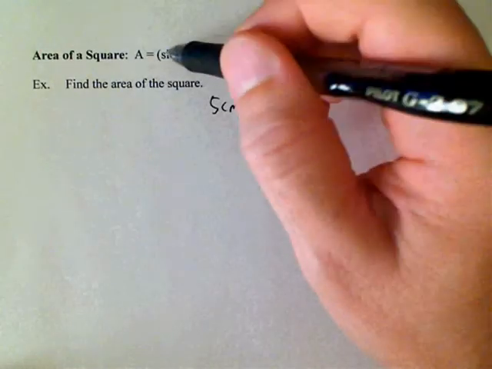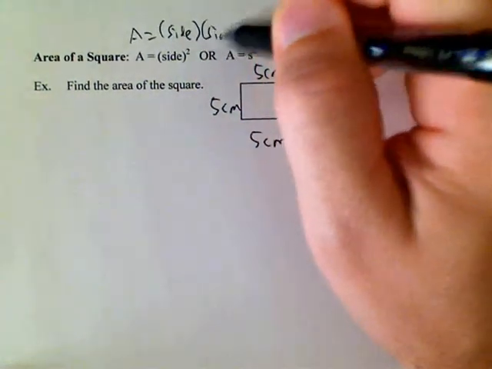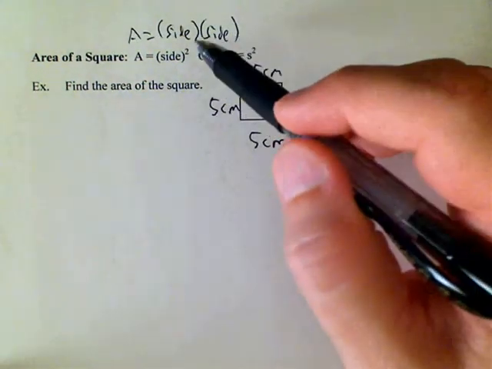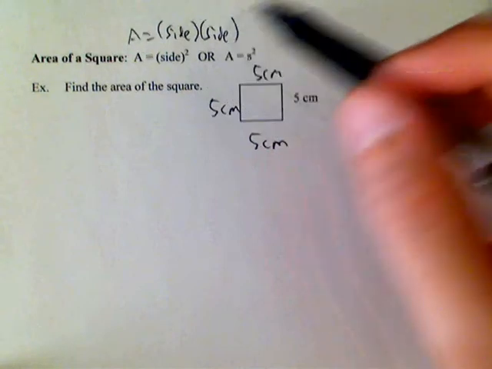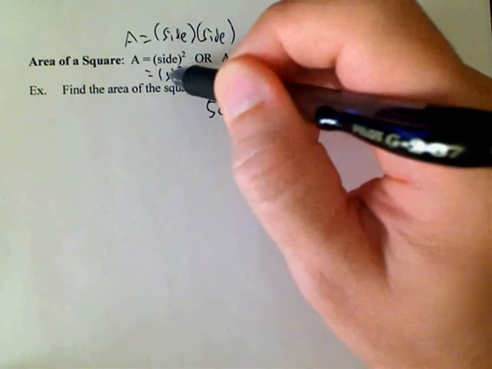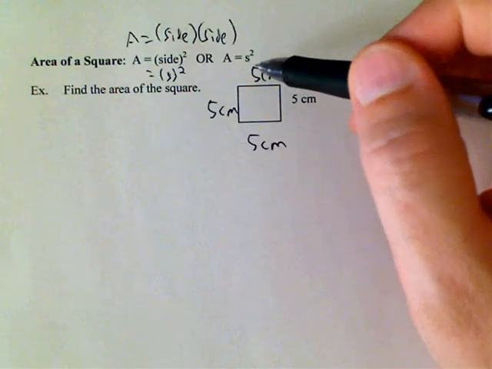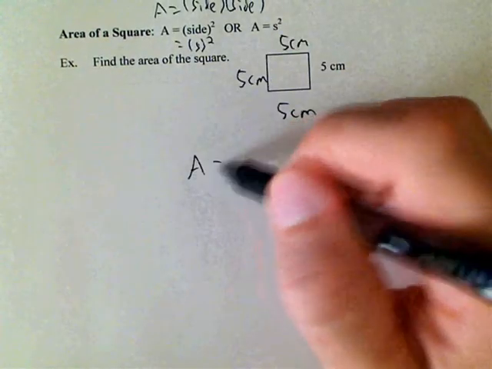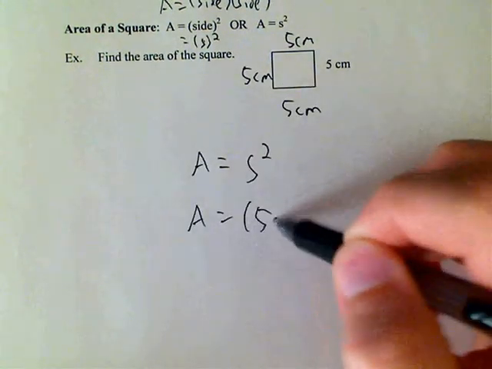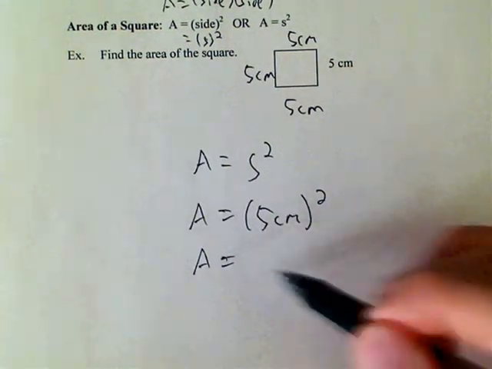So, the reason why I have this side squared, because it's just like what I said, it's the same as side times side. It just so happens that the side's the same thing. So a faster way to write side times side is side to the second power. The reason why we have an S here, because we can abbreviate side with an S. So the area formula for a square is A equals S squared, where S represents a side. So in this problem, we're going to use that formula, A equals S squared, and S happens to be 5 centimeters. And 5 centimeters squared is 5 times 5, which is 25.